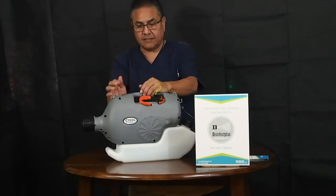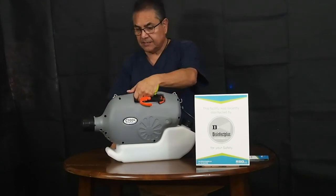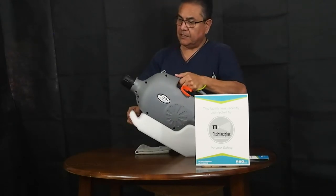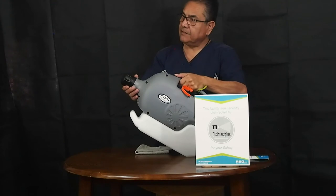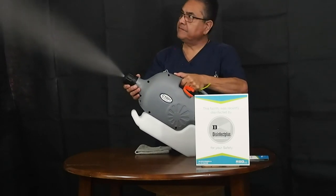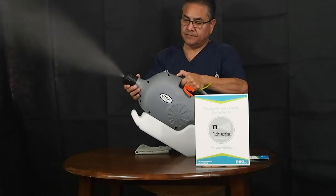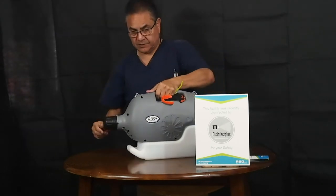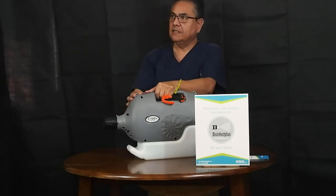We're going to show you right now this thing in action. So with the first motor, you can kind of get a visual at the third tab here. Second motor. And I don't know how well the video shows, but it's a very fine mist.